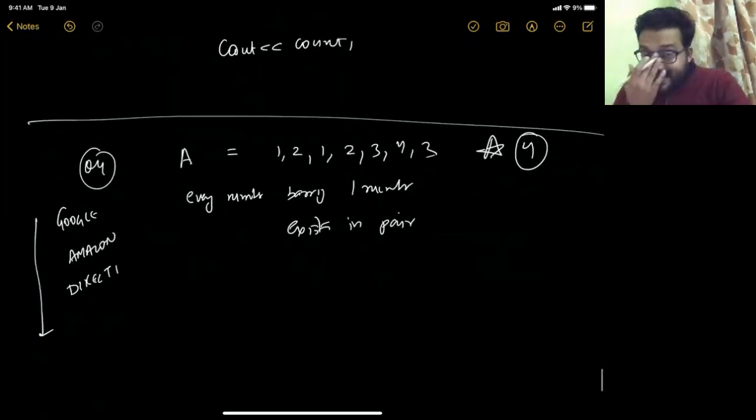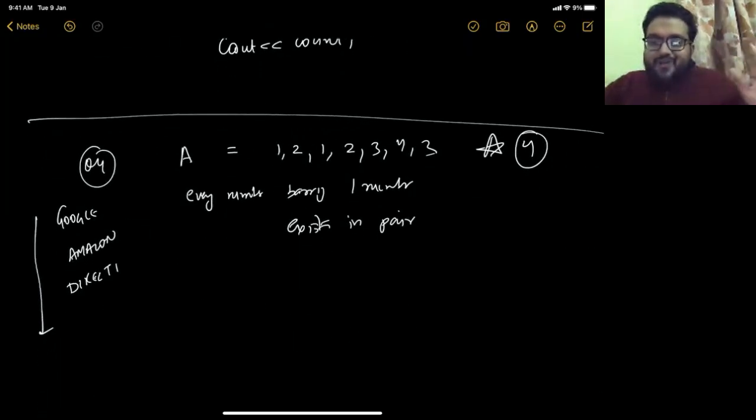This question is not a straightforward question. Unless you know bit manipulation properly, you would not have been able to arrive at this automatically. Some of you are doing a thumbs down, which means you have studied bit manipulation before and nothing else. Isn't that correct, guys? So this question becomes very simple if you know bit manipulation, and very tricky if you don't. So let's first look at the brute force approach.